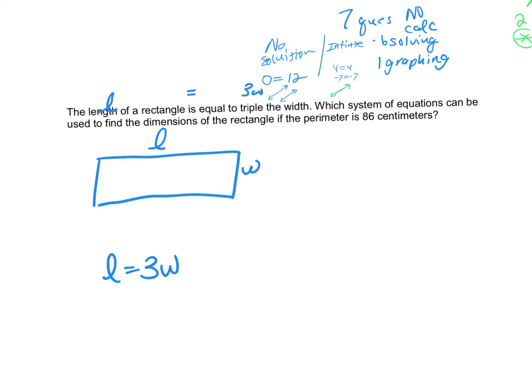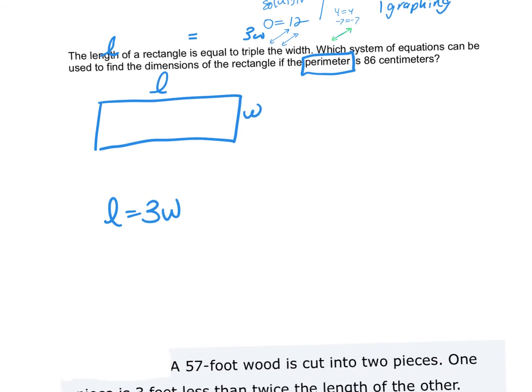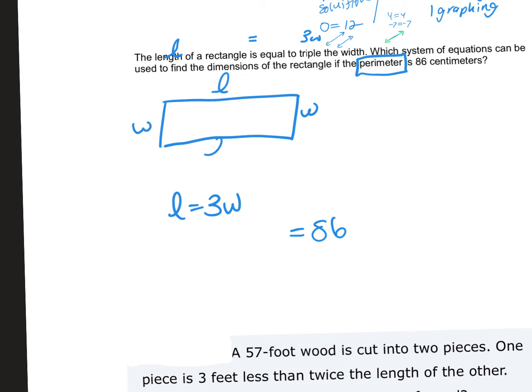There was nothing tricky there. You read the sentence. You changed the words into math symbols. That's it. Now, we also need to know what perimeter means. Anybody remember what perimeter is? Addition. How do you find the perimeter of something? You add all the way around, okay? So it says the perimeter is, what does the word is mean? Equals. So the perimeter is 86. Would you guys agree with me that I could say, okay, well, that's W plus L plus W plus L equals 86, right?